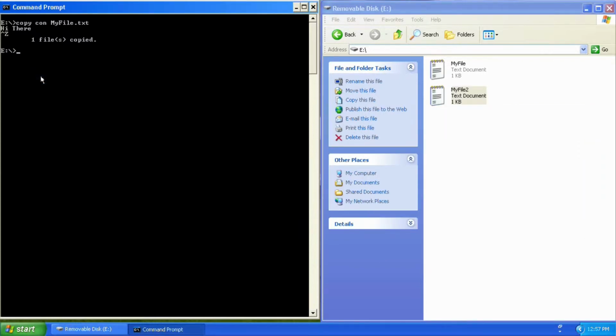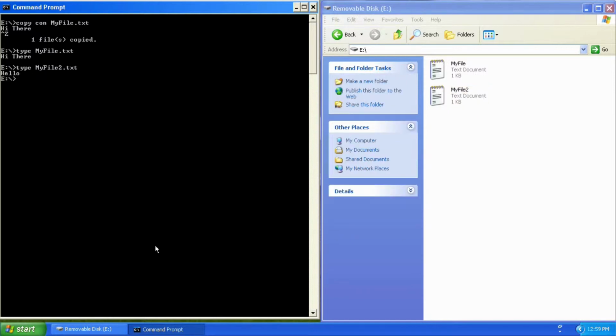Now in DOS, if we have a look at those two files, type myfile.txt. You can see that one has hi there. Type myfile2.txt, and all that's inside that file is the word hello.